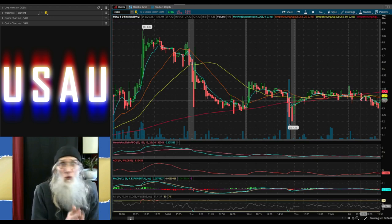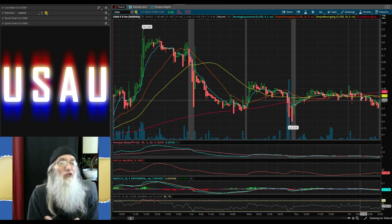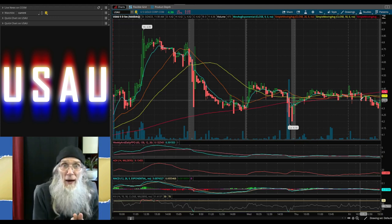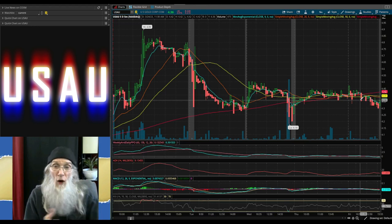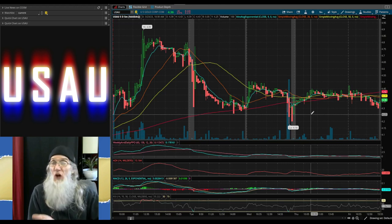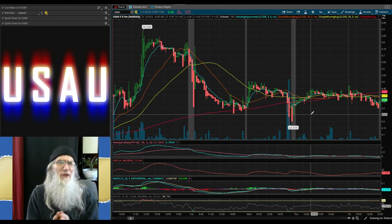But we're not looking for this to run tomorrow or the next day. We know it's a developmental stage company. CK Gold Project has lots of revenues they're going to be making, but this is in the future and we don't know how far. But it's not at a bad price. She's not making any revenues right now and she's at over $4 — people are watching this company. What do you think is going to happen when they start making revenues and pouring in hundreds of millions of dollars? I don't know when this is going to be, but if you've got a little patience, you could really capitalize on this. USAU has a ton of potential, folks. She's got gold in the ground — she just needs to get it out. Do some more due diligence. The more you know, the more you're going to grow.